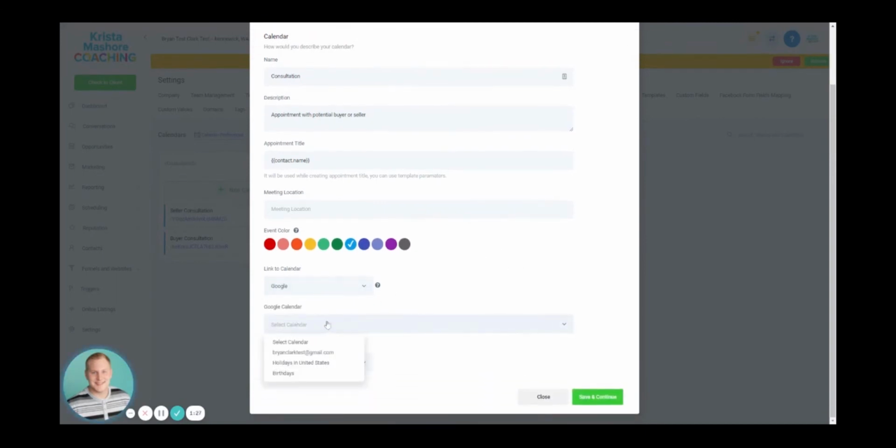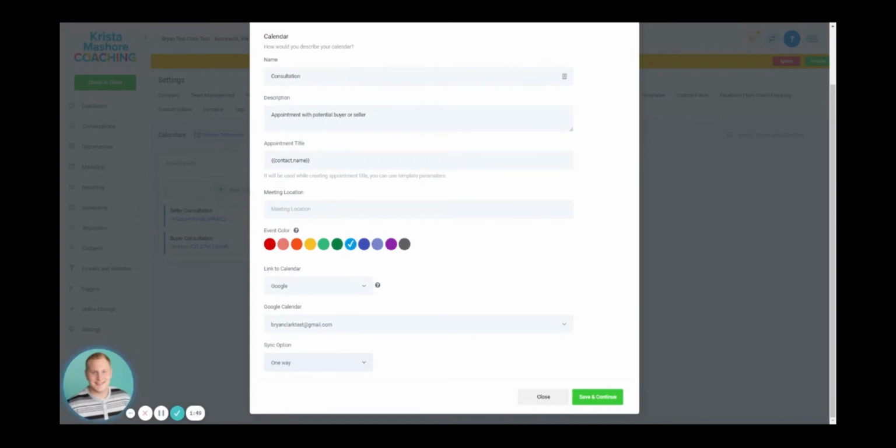From Google Calendar, we're going to click the drop down and select the calendar that we want to sync. This is where it gets extremely important. So the option that immediately gets selected is one-way syncing, right? So if someone books an appointment in your Krista Mashore coaching CRM, that means that it's going to automatically sync to your Google account as well.